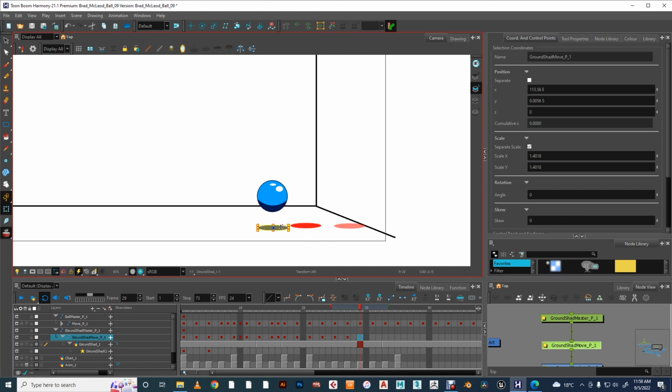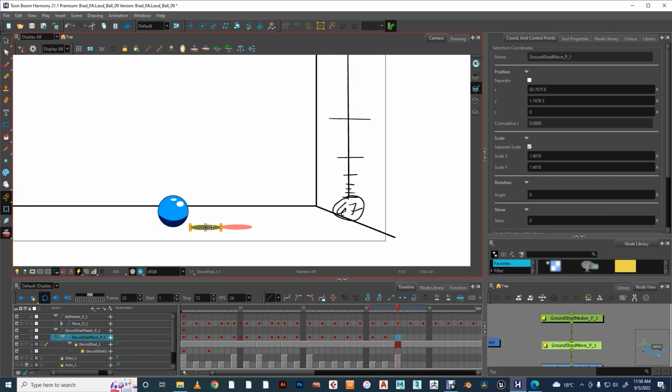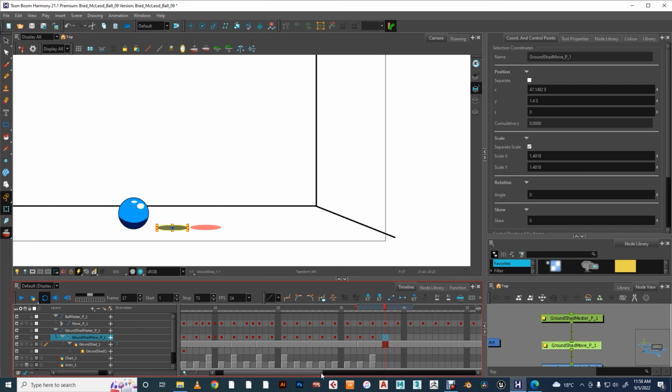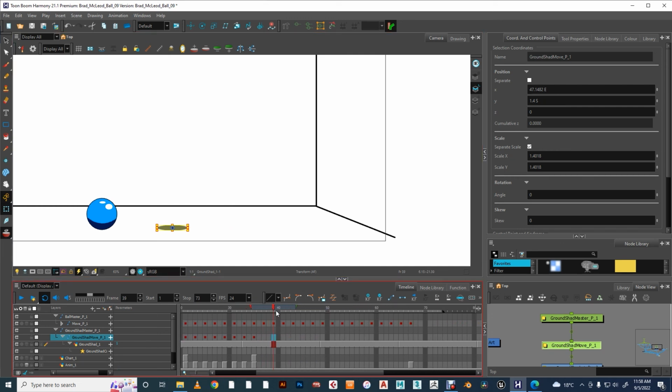Although that'd be a pretty cool effect, if I say so myself. Just like this. Most of the attention of the audience is going to be directed right at the ball, so you don't have to worry too much about what's happening here.